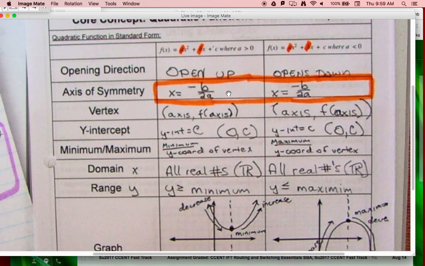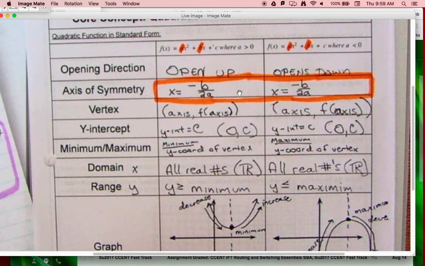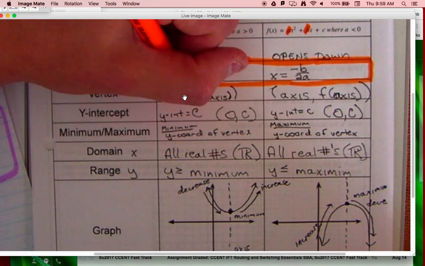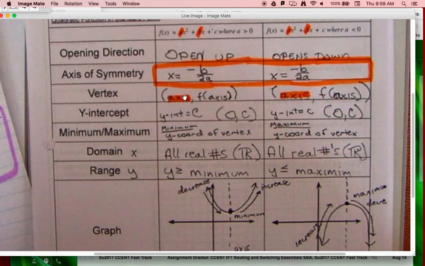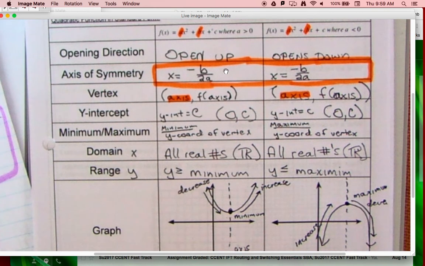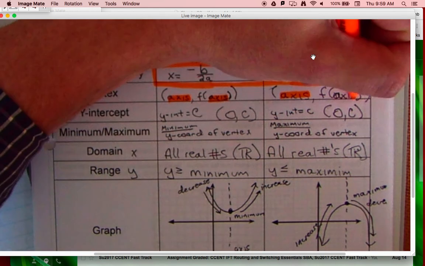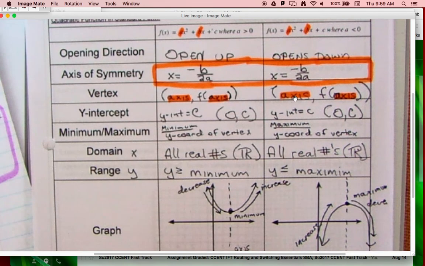Okay? This is the first thing we should always find, because once we've found that, we're going to use this number, and it's the x-coordinate of our axis of symmetry. So I'm going to highlight those the same color so that I know that this thing is related to this thing, and this thing is related to this thing. Where does all this stuff come from? Up there. Okay? Also notice, to get the y-coordinate, I have to take whatever number I get here, which is the number I get here, and plug it back into my original function. So all of those things are related. Okay, so I want to highlight those the same color so I know where things are coming from.